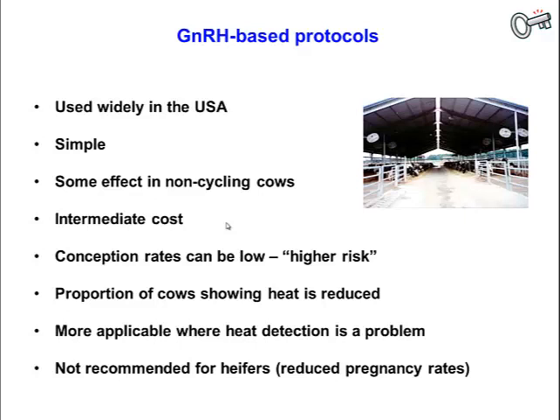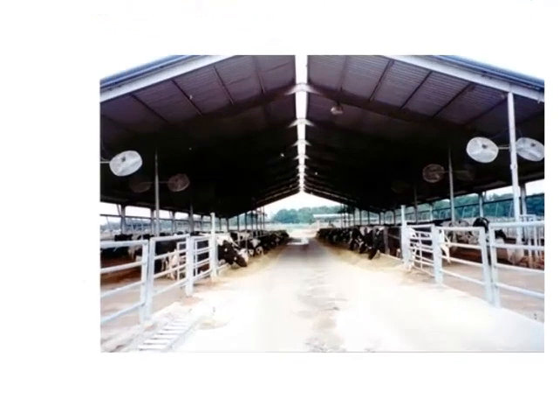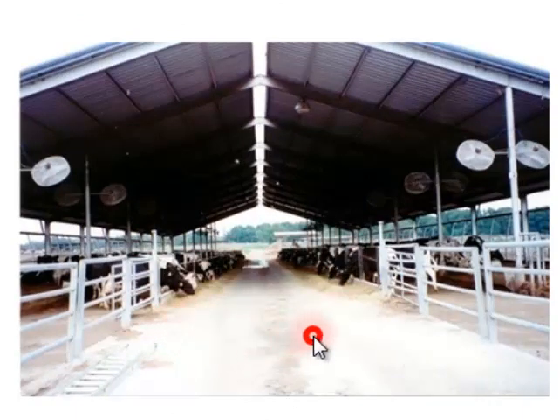When using these programs, most cows don't show heat, so you are actually inseminating cows that are not showing heat. That's because by the time you give that second injection of GnRH, the rise in estrogen may not get high enough to induce estrous behavior. The second GnRH injection changes granulosa cells into corpus luteum cells — they become luteinized and instead of secreting estrogen, they start to secrete progesterone. This can actually be an advantage in herds housed on concrete with a total mixed ration, as you don't want cows showing excessive signs of heat and risking foot injuries from slipping.